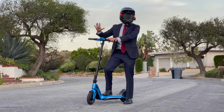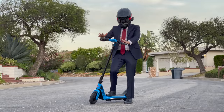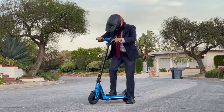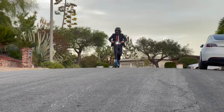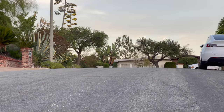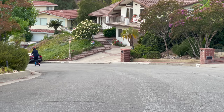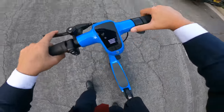I don't know if I'm gonna hit the throttle and it's gonna be 1,000 horsepower like an actual Bugatti, or a disappointing 250 watts, let's see. No throttle. Oh, maybe it's one of the kick scooters. Oh, there we go. I'm out. In class, in style. I'm in mode one. This thing's picking up a ton of speed because this is downhill. Brake feels decent. Let me see the hill climbing ability before I see the hill bombing ability. Mode one, here we go.